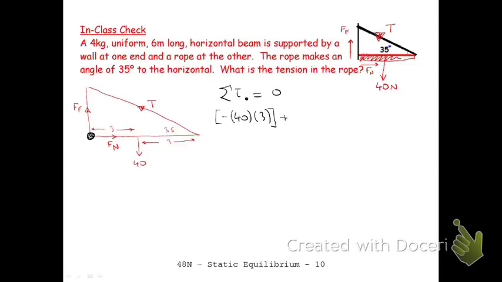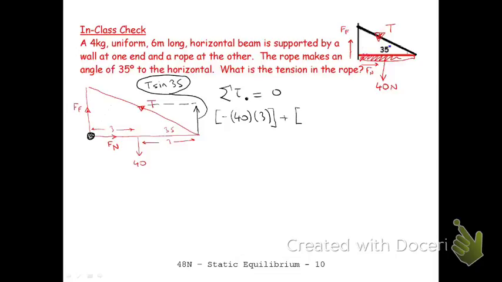And then I need to take into account this torque, and oh, so I have a choice. I can either get that force times the perpendicular distance, or I get that distance times the perpendicular force. But I can't just take T and 6, because they're not at 90 degrees to each other, and torques are at 90 degrees to each other. So what I prefer to do, there's no right way to do this, but I prefer to do it this way, where I say this is T sine 35.